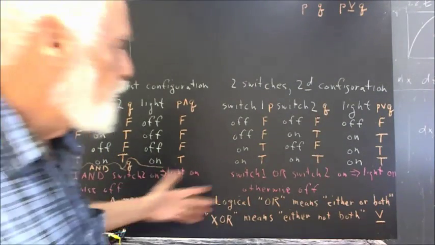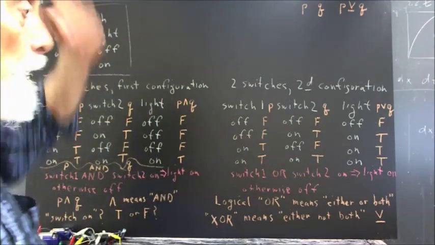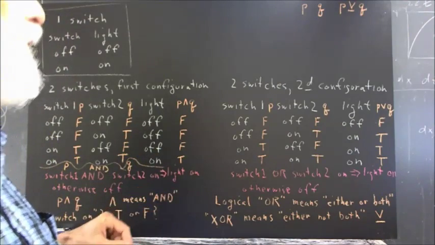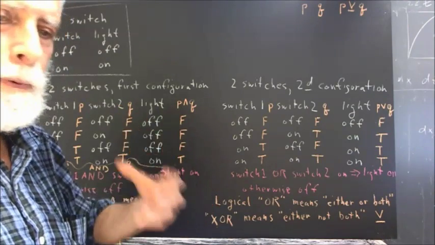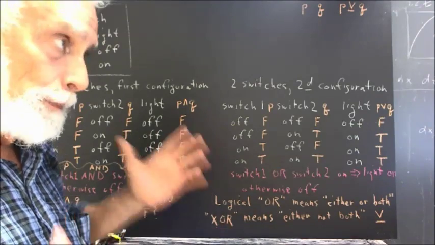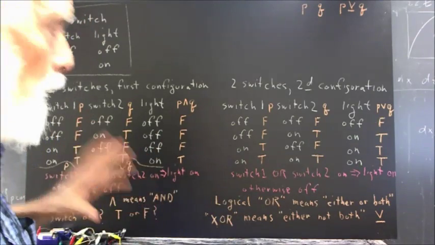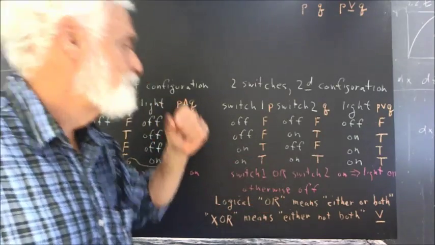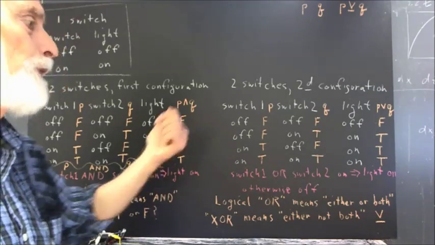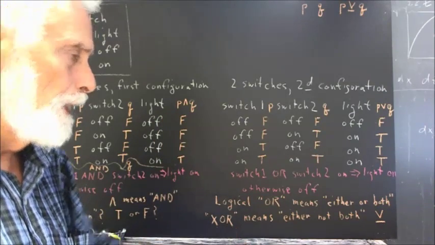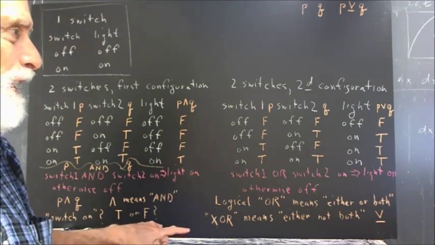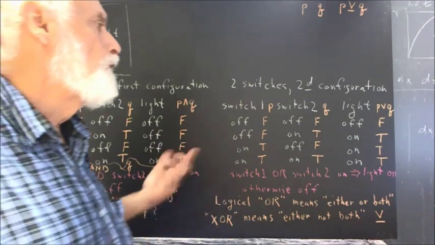Okay, now the use of the word OR here is maybe a little different than the use you would think. Usually when people use OR, they're meaning either or, but not both. Okay, but the logical OR means this switch is on. If this switch is on, then it's on. If this switch is on, then it's on. And it doesn't matter if it's just one or both. So the logical OR just means they're not both false.